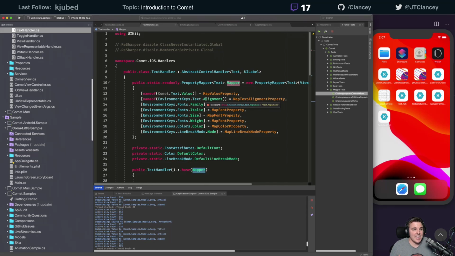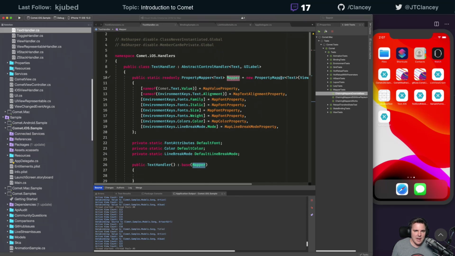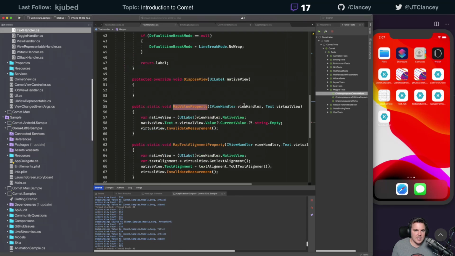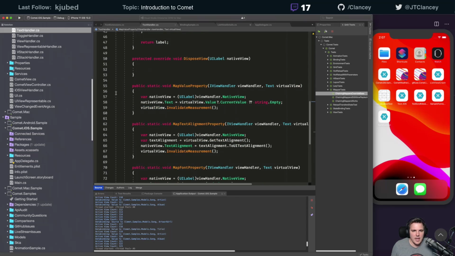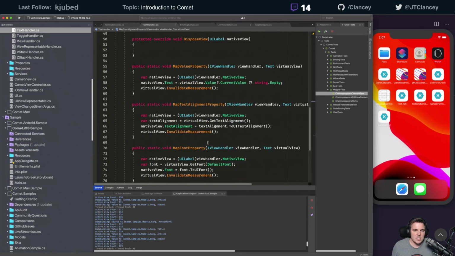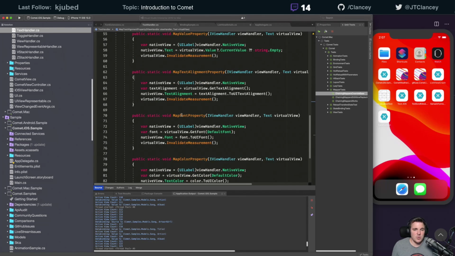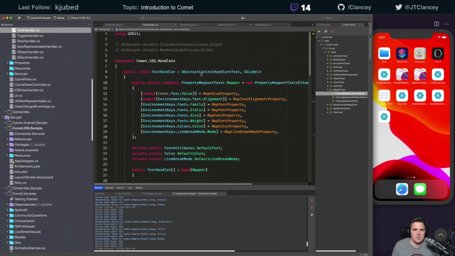But the architecture of these handlers is that each of them has this mapper here that says, here's the property, and then here is a static function that deals with it. And so you can call that base function from inside of your app delegate. You can say app-delegate.map property value and pass the two things in. And it's all typed nicely. And then at that point, you just say, hey, give me the native view, set it. And that's all we're doing here, is just setting it on each of them. And so each property does that. And so you can choose to override any of those.